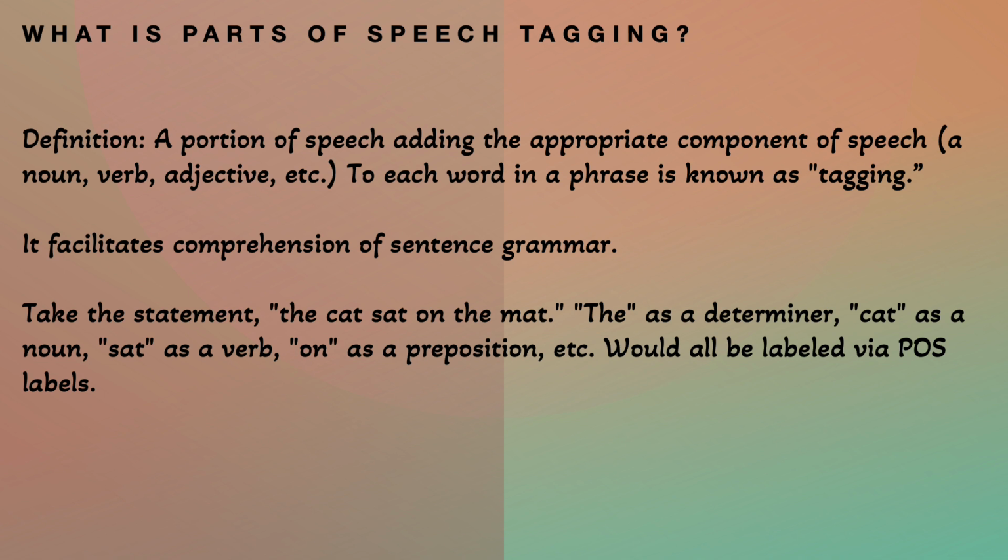In more detail, parts of speech tagging operates by employing a predefined set of tags corresponding to different parts of speech. These tags are assigned to words based on linguistic patterns and context. And then, in the context of information retrieval, parts of speech tagging enhances the accuracy and relevance of search results by aiding in query understanding, document indexing, and the relevance ranking.